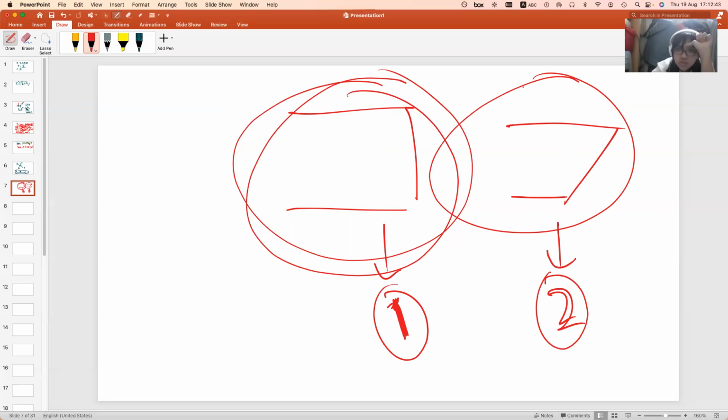Why not? Because figure 1 is straight. Figure 2 is slanted. Yes. So you cannot say, oh, the question is this, and then go and draw like this. That's why I say, strictly speaking, you are wrong.